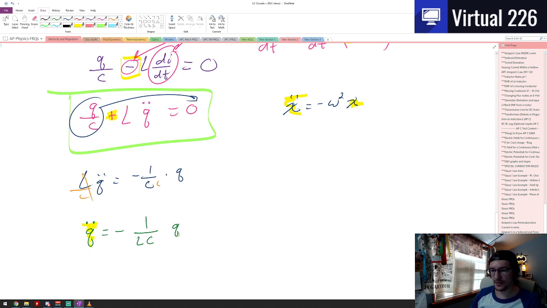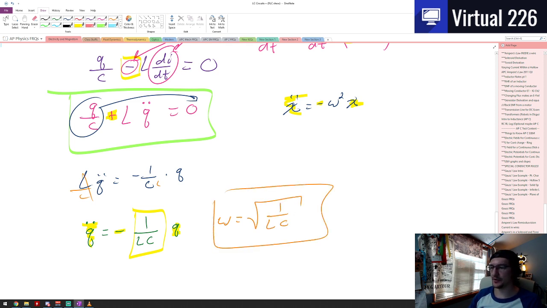We've got our x, it's just Q, charge as a function of time. We've got our negative, and we have our omega squared, which means that in our case, omega is just going to be the square root of that, the square root of 1 over LC. This is very nice because once we have omega, that's our angular frequency. We can equate it to a linear frequency, which we could use for all sorts of things, to find the period of oscillation of going back and forth on these types of problems.